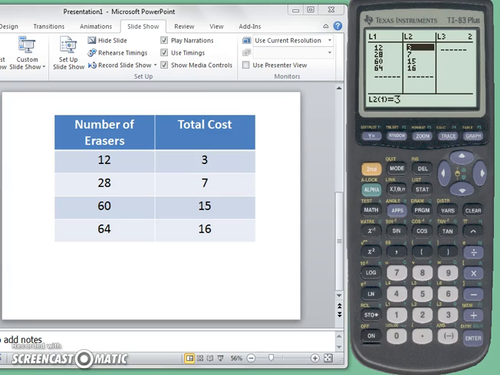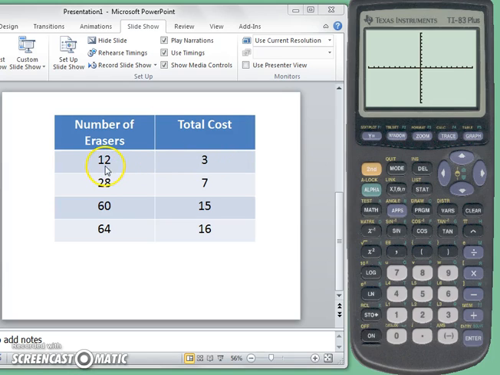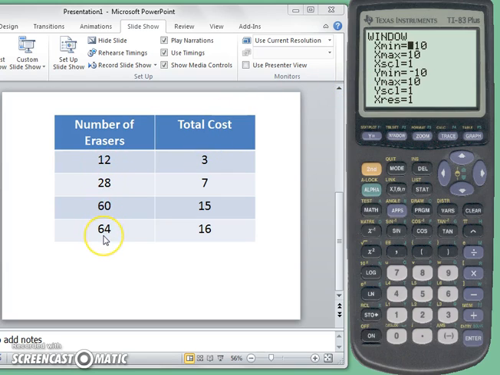So now I have the data entered, and now I'm going to push graph so I can see the data. But my graph is empty, and so that makes me think, well, why is that? Well, let's look at the data we have in our table. And I'm going to push the window button. Based on our window, it's saying the smallest value that will be graphed for X is -10, and the greatest value is +10. But if I look at the numbers in my table, all of these are bigger than 10, so that goes past my max.